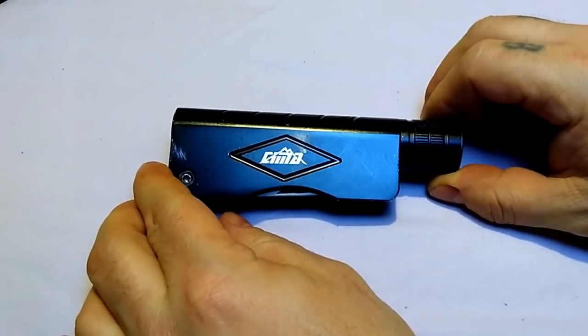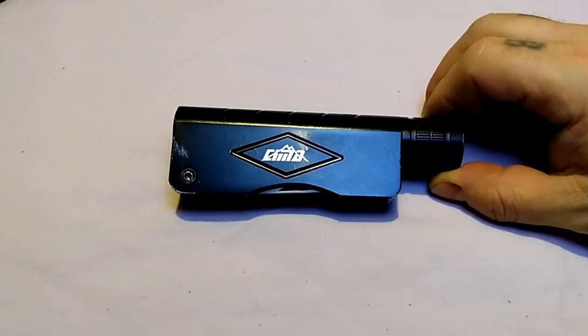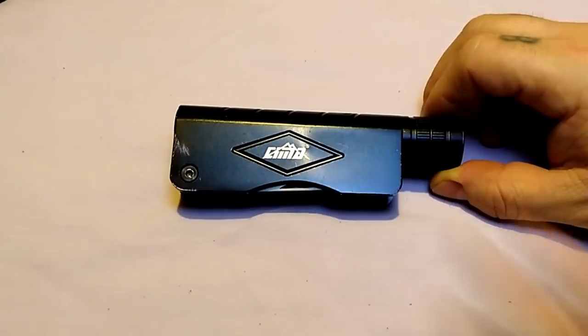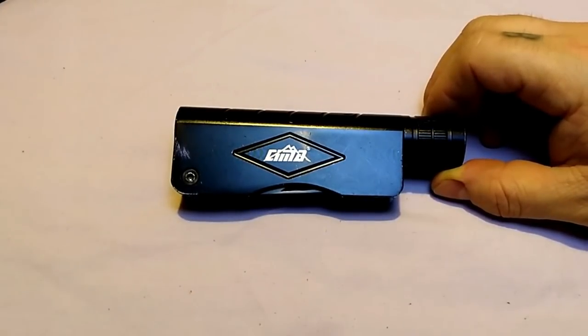I've got to do a review on this multi-tool flashlight. They've come back in stock on Gearbest. Now, I've had this one for quite a while, but they've been discontinued for a while. So I thought I'd do a redo of the review for this, show you how good I reckon these are, and the fact that you can get them now. So it is a flashlight multi-tool, basically.